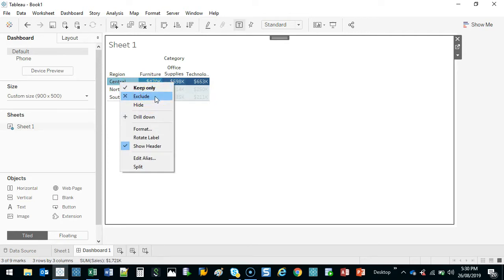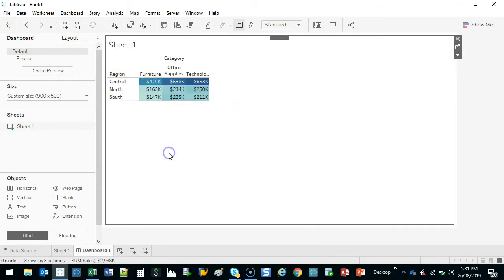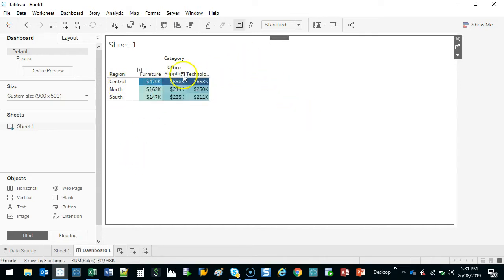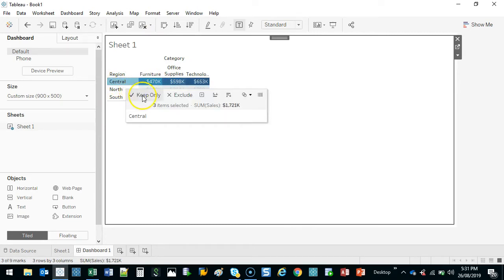The only reason I don't use this second method is because once we get to the cloud, this option of right clicking is no longer available. So it's good to develop your practice now so that when you get to the cloud, you get used to this idea of just hovering over data, right? Which does take a while to get used to, but when you do get used to it, it's actually very efficient, right? So let's say I'm only interested in central. I can click on central and go keep only.